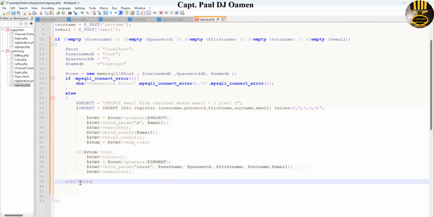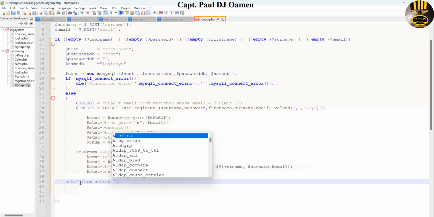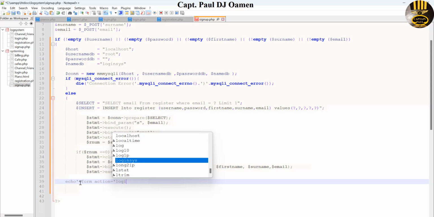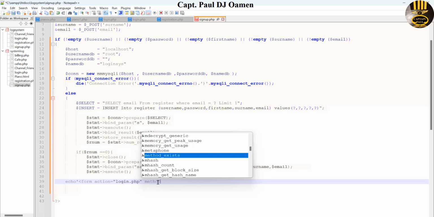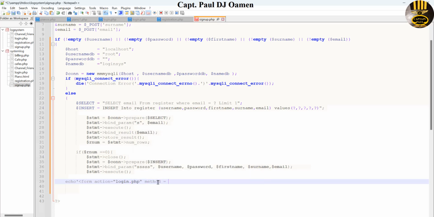Let's say form action equals login dot php. This login is the name of my login.php, and the method is for it just to process. Let's say method that will be post, and close off the form.